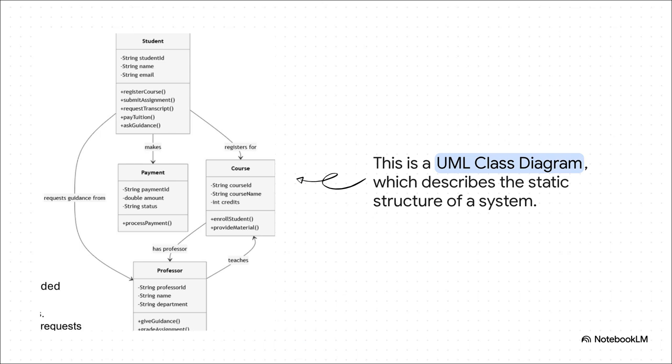So take a look at this. This is a complete UML class diagram. Now, I know it can look a little intimidating at first, but our goal here is pretty simple. We're going to systematically deconstruct every single piece of this. By the end of this, you'll be able to read this and diagrams just like it with no problem. Let's begin with the most fundamental component.